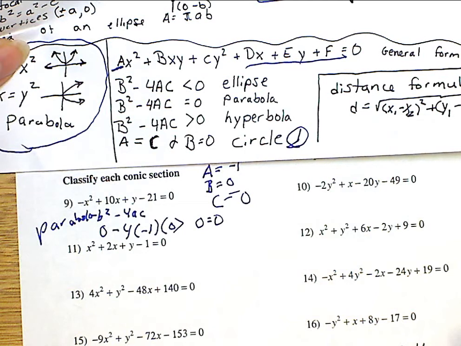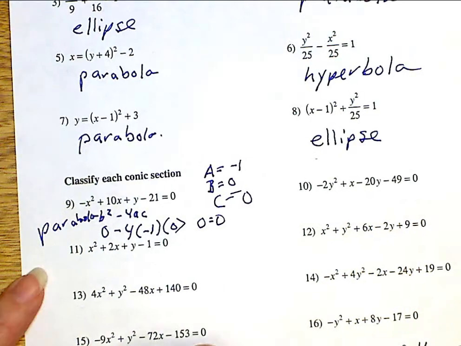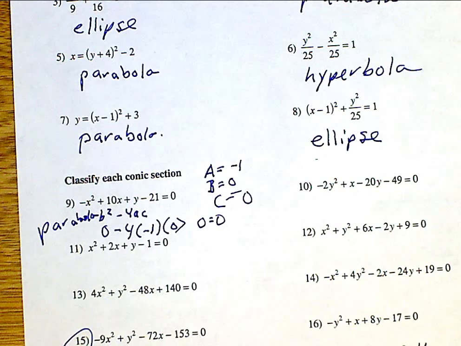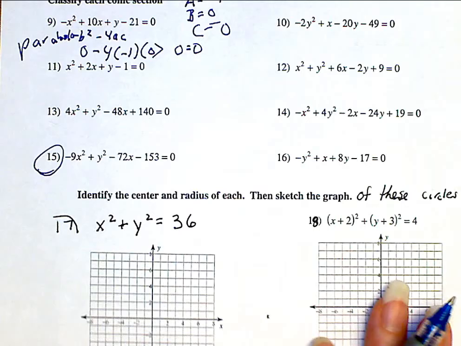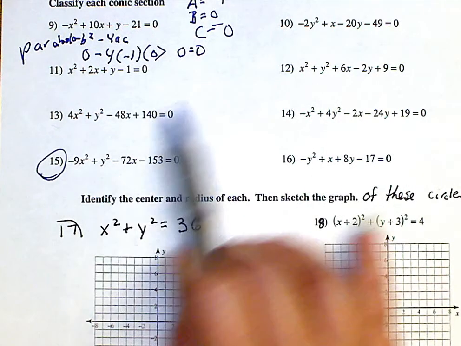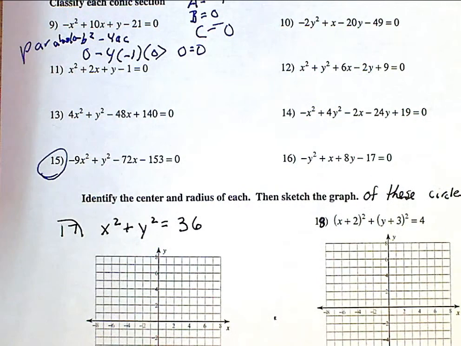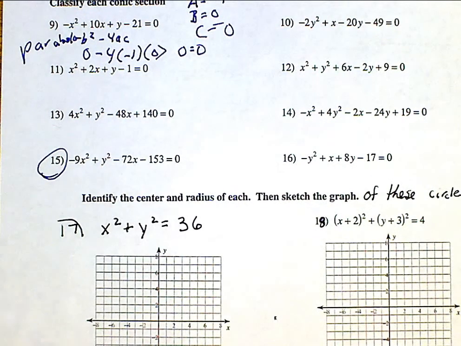All right, so I want you guys to try number 15. If at any time you're waiting for me or waiting for the class, you can work on the other ones, but do number 15 at this point. If you get 15 done, you may work on the other ones, because you will eventually have to do all of them. So do number 15 at this point.